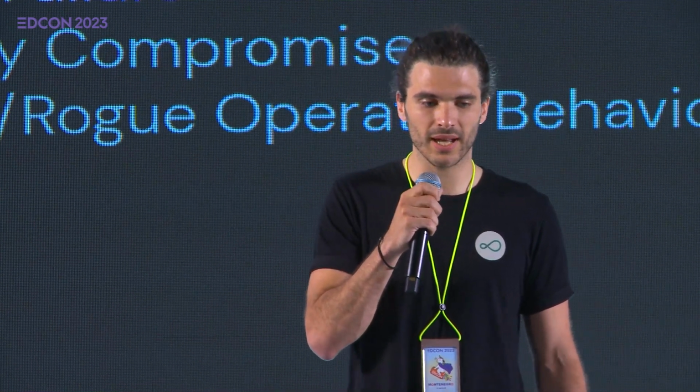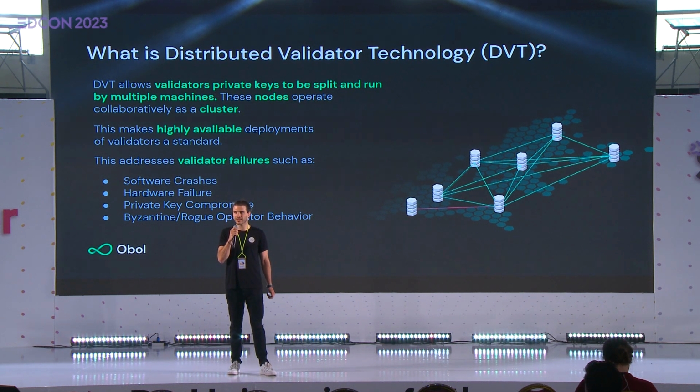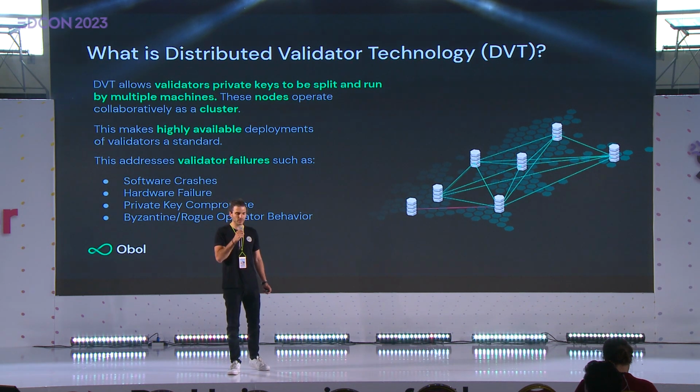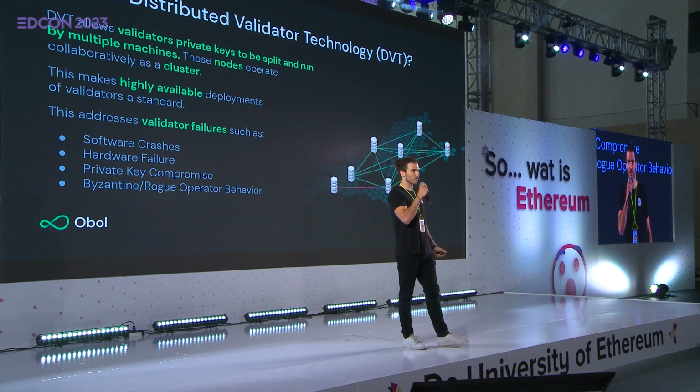A more extreme one is private key compromise. As I alluded to, if someone steals your hot wallet or your validator private key, they can slash you. Whereas with distributed validators, if you do a distributed key generation, no one entity has the full private key. So it becomes much more difficult for someone to steal the full private key. In the minimal example of a 3 of 4, someone needs to compromise 3 machines to be able to get a full private key.